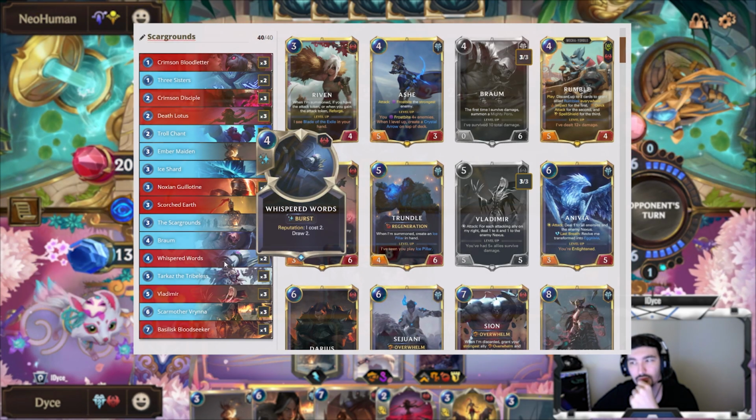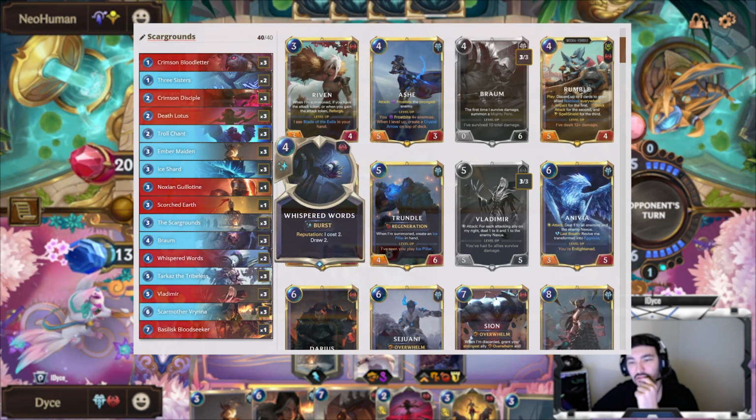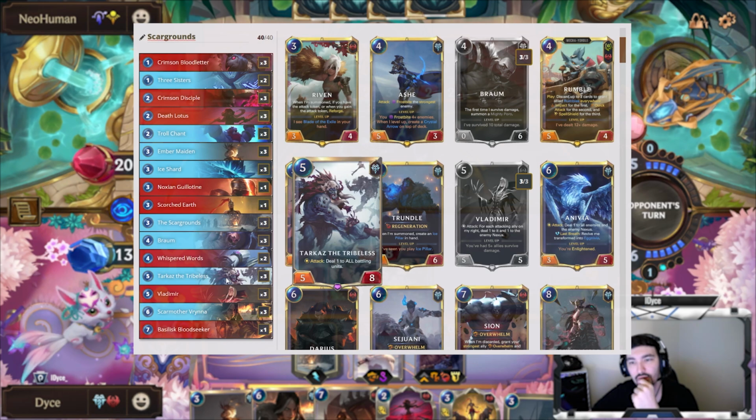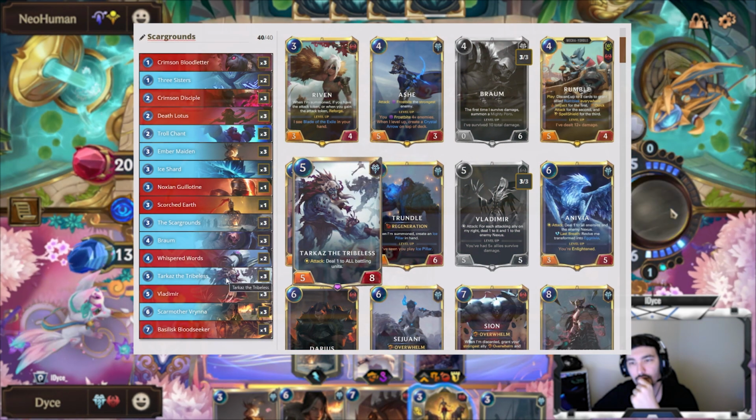And then I run 2 Whispered Words because this deck kind of runs out of steam quite easily. And so the draw just feels really nice. Then the big units of the deck start off with Tarkaz. So Tarkaz is a 5 mana 5/8, which is just a crazy stat line for a 5-drop.